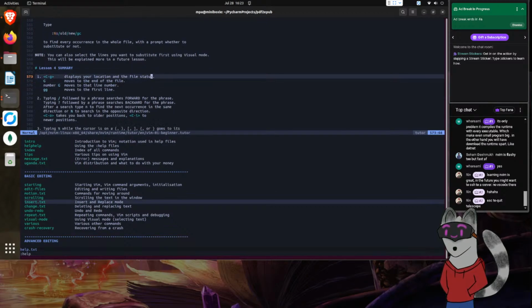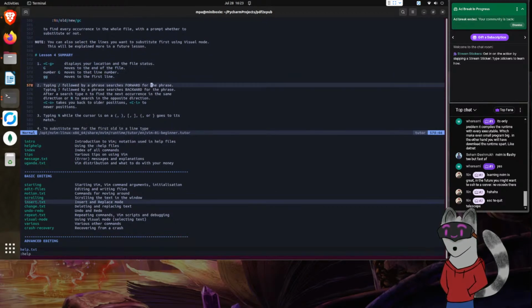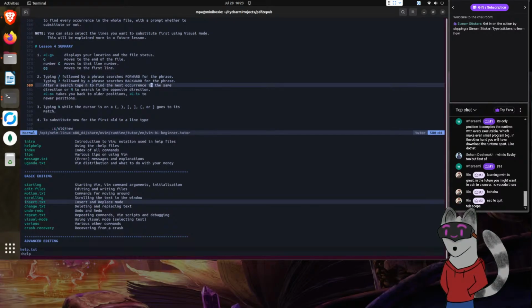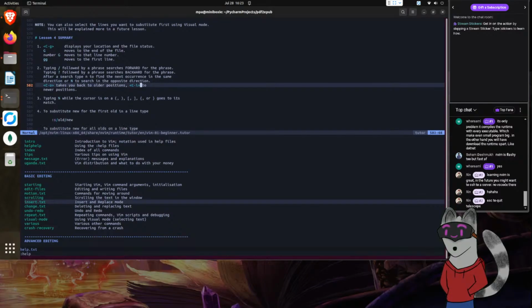So Control G will show your location in the file. G goes forward. Typing slash will find a word going forward. Typing question mark will find a word going backwards. Control I and Control O will go to the previous two positions.